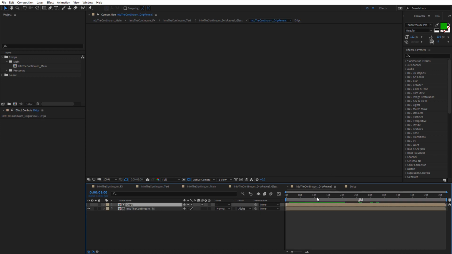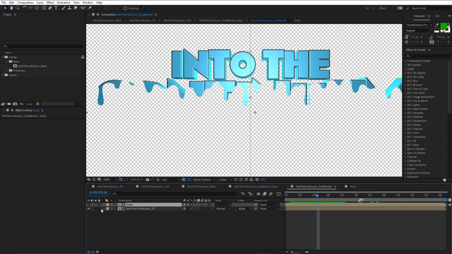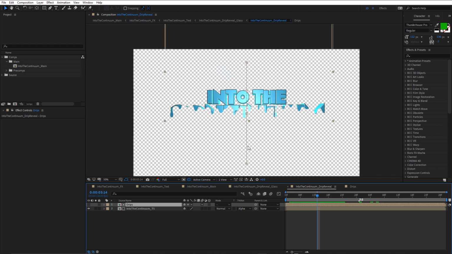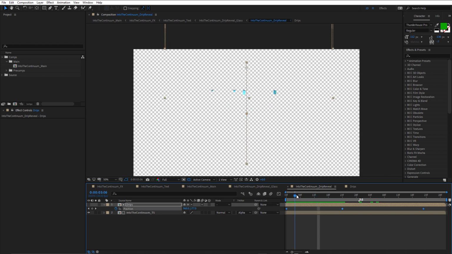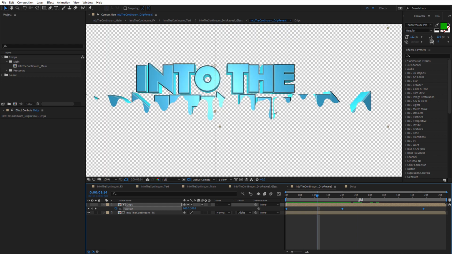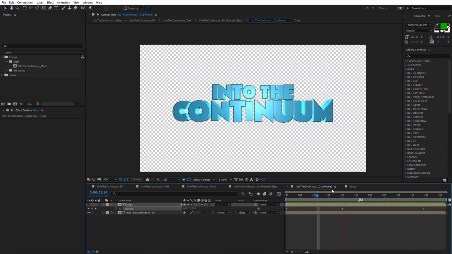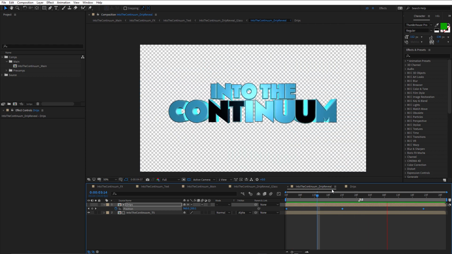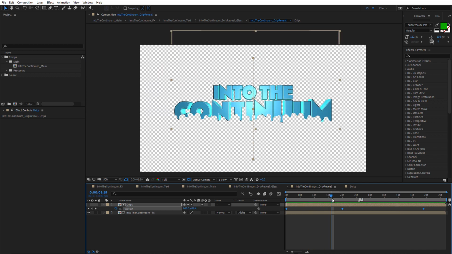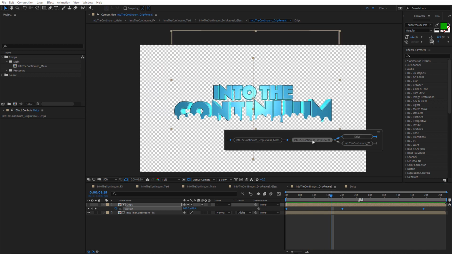So I come back to drip reveal, and using drips as the matte, just animating the position of that. You can see I've got position keyframes just to slide that down. And I did consider using masks to kind of offset the drips so that this didn't look just like a wipe, but it happens so quickly that I thought it was just extra work for not very much gain. So that's the drip reveal.